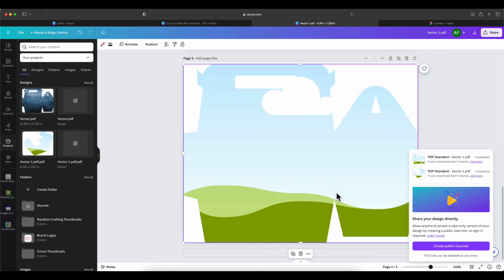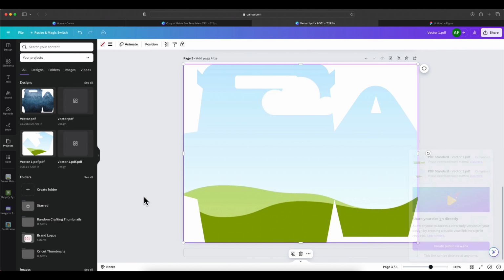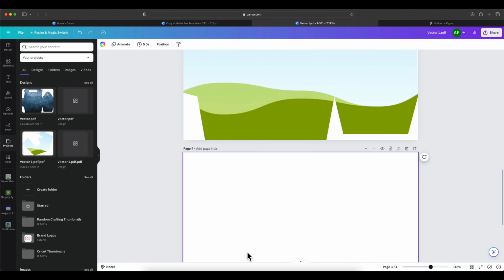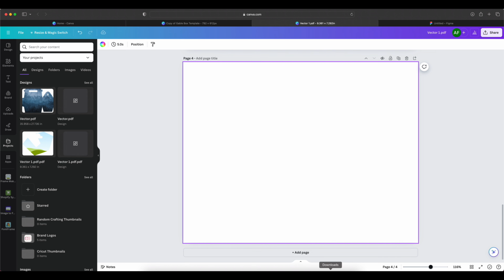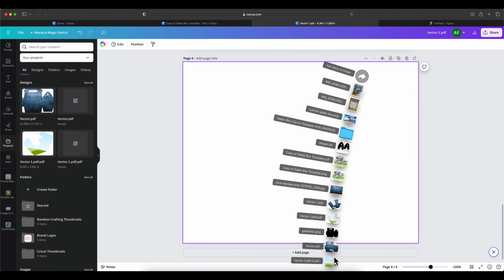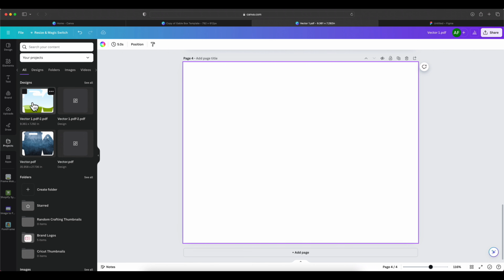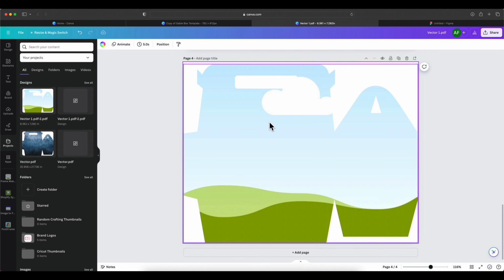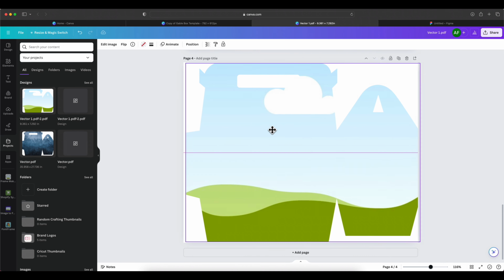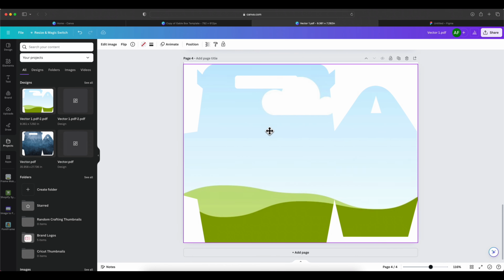When it gets done downloading and goes into your download folder, same thing we've done before, we are going to add a new page and we are going to find that new PDF file that we've downloaded and add it into Canva. It's going to take a second to download. When it does, you just want to click on your frame. This right here is the custom frame that we've created for free using Figma.